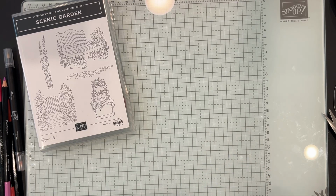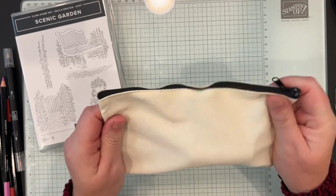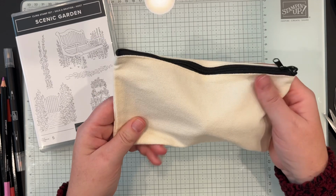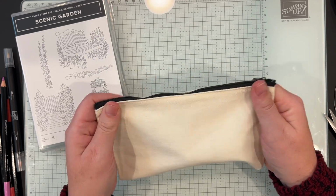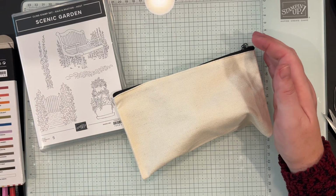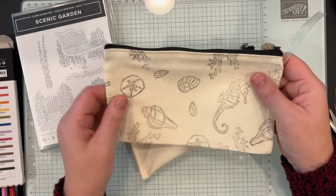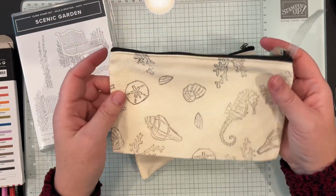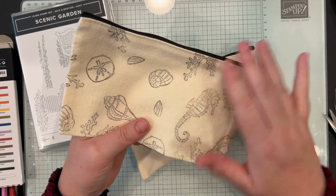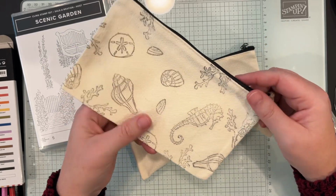Today is the bag that you get to open. I love these bags. I think they're really fun. You can actually stamp on them using Stays On ink, and I'll show you a sample that I have. This is one, we used to have an old stamp set, Seashells with Friends or something like that. Anyway, this is stamped using that and this Stays On ink.